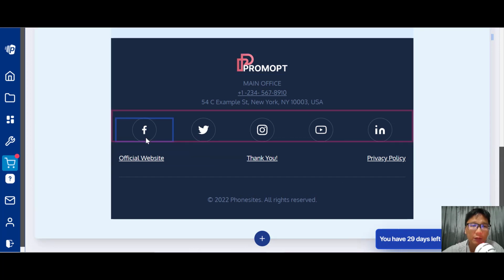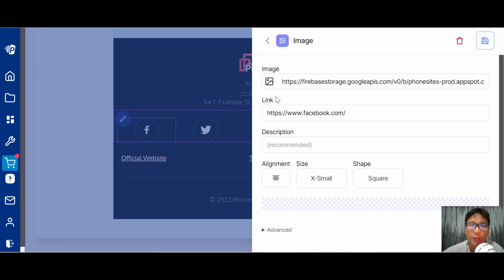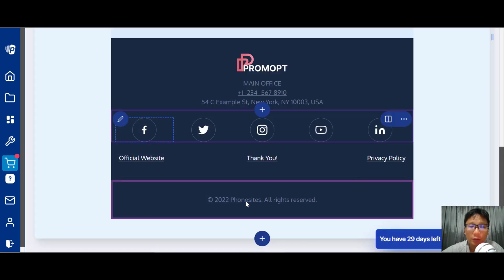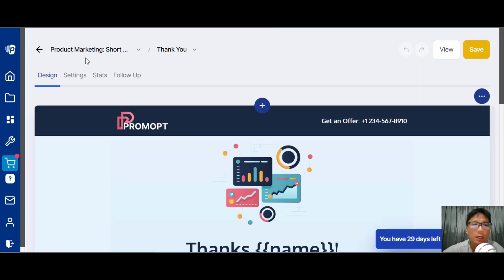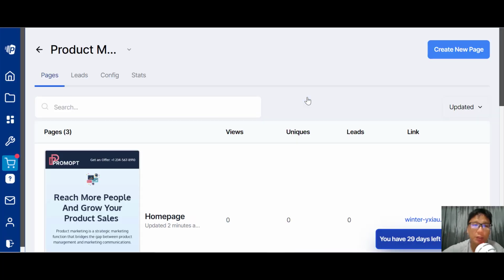Okay, let's say you have some social icon, click onto that. You can actually put in your Facebook page itself. Let's say if you or your company have one, you can actually put in your Facebook page itself. Okay, so for all these things, you can also edit as well. Okay, if let's say you need more space, you can actually put a plus, then you can actually add in more items. Okay, once you are done, remember to press save, then go back to the main screen itself.